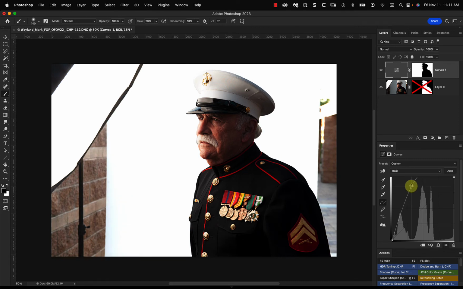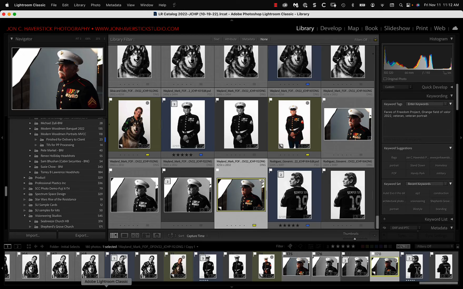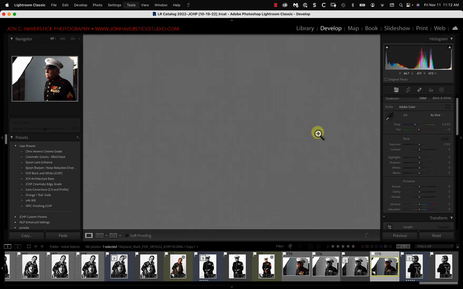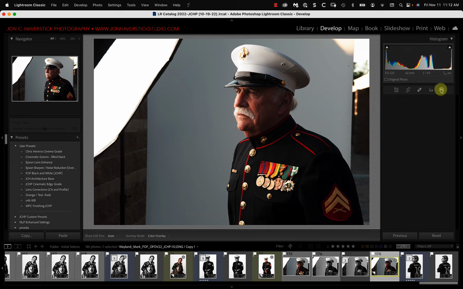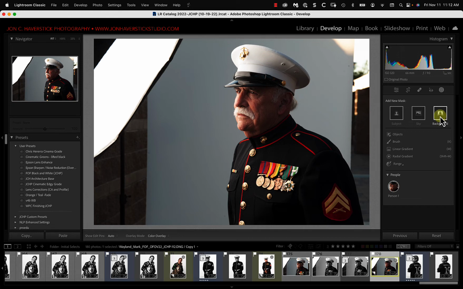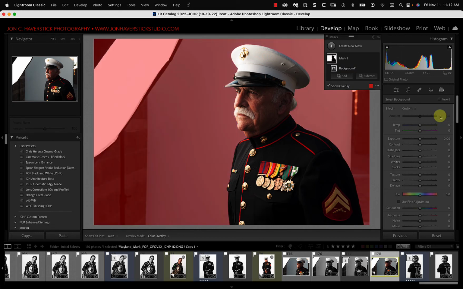All right. Or in Lightroom, you can do it by selecting the background. Let's go to Lightroom. Here's the image. If you're running the new version of Lightroom, which you should be, click on the mask button here in the toolbar, and you can choose Select Background. Now this won't use the selection that Photoshop has provided for you, but this will use Adobe Camera Raw's AI process to make a selection of the background.